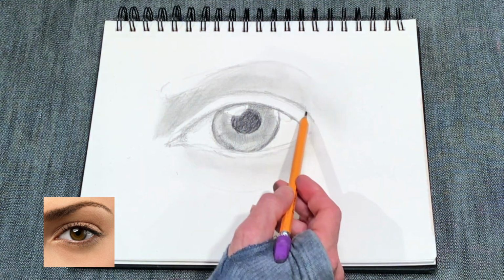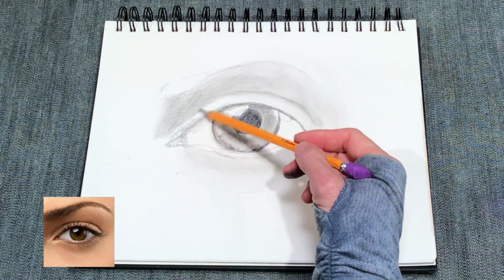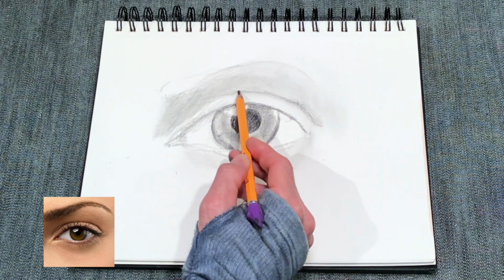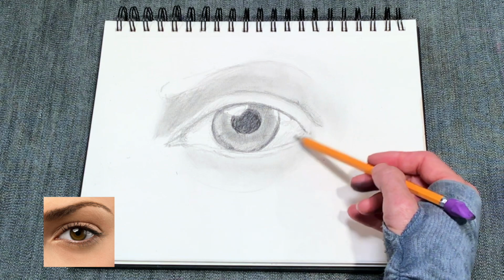Now I'm very lightly and carefully adding more darks as I go. I notice the crease of the upper eyelid is a little darker, so I got darker there. I put some shadowing underneath the eye. I use a very light touch with my pencil for that area under the eye.